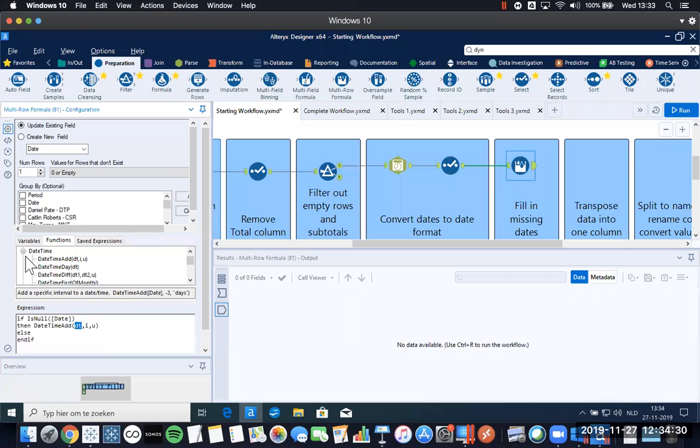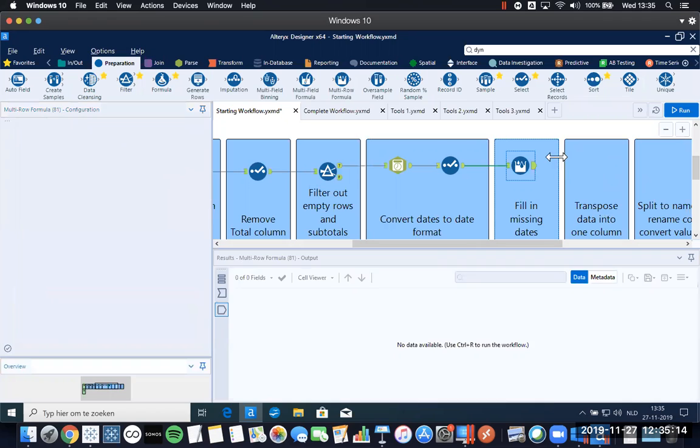Now for the field that we're choosing, we're going to go back to variables, and we're actually going to look up one row, and we'll select the date column one row above. Now we only need to add 1 month, so we'll just type in 1. And for the units that we want to add, we'll choose month. And if our date field is not null, we will just leave the date as it is. So we'll just reference back the original date field. And that's it for this formula. So if it is null, take the row above and add 1 month, else take the original date.